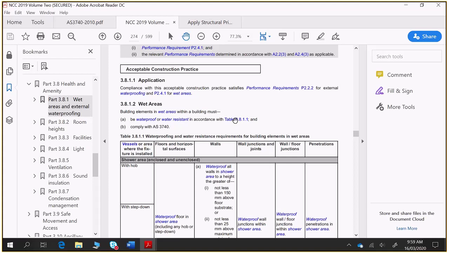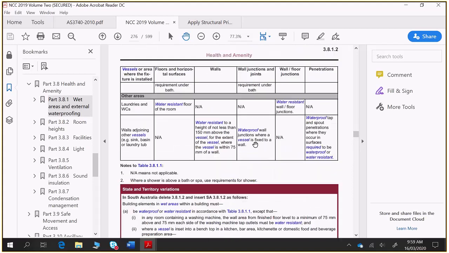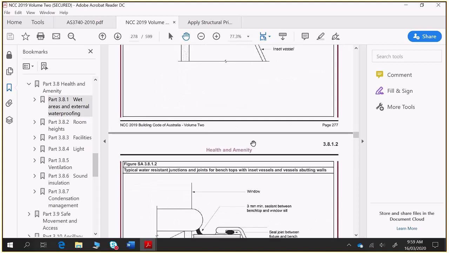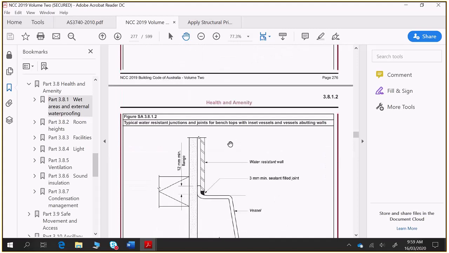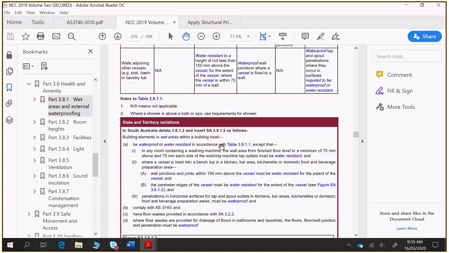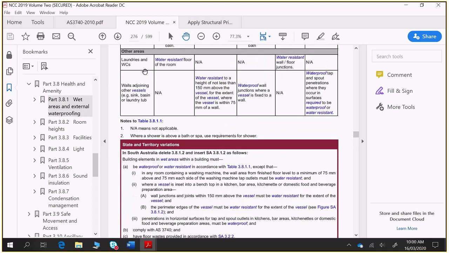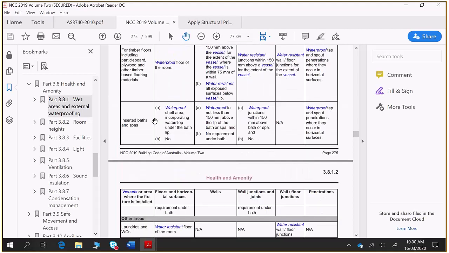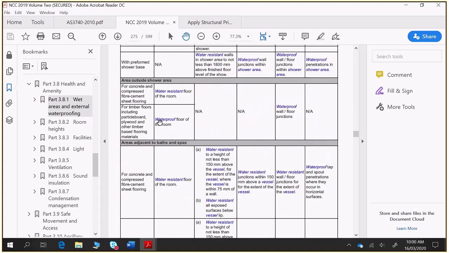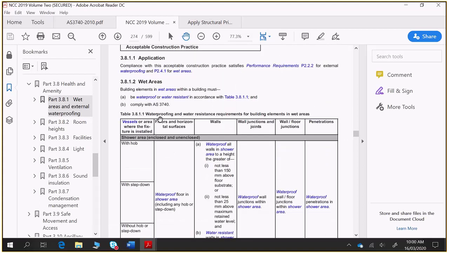We're going to have to scroll through, find our table 3.8.1.1. No, that's room heights. Table 3.8.1.1. That's the notes table. No, it's literally saying in South Australia, replace it with the words below. Oh yes, and we'll get to that in a minute. I was just wanting to get to this particular table.